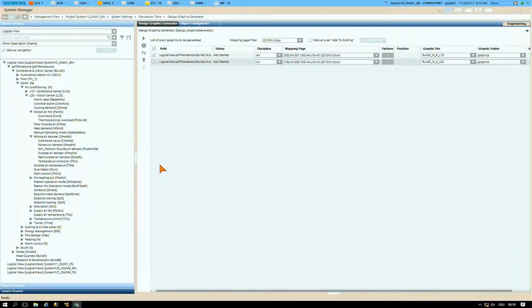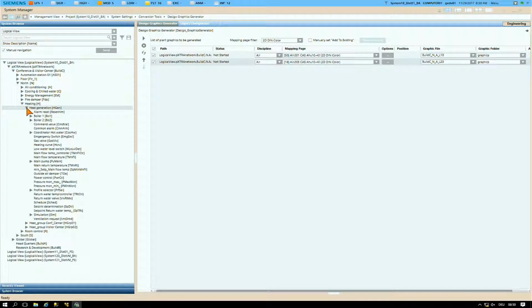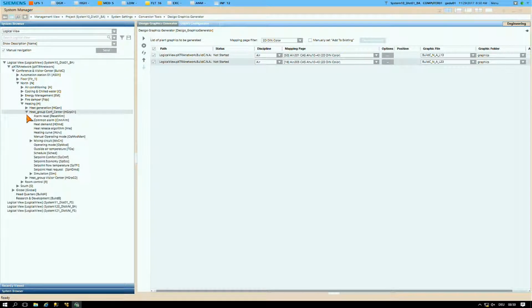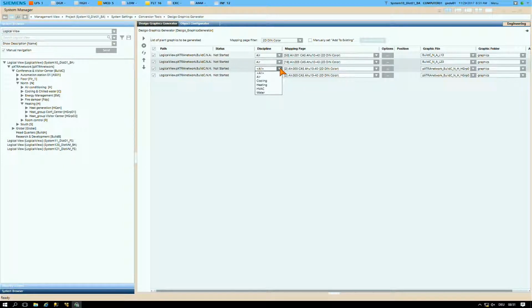Now, while we're here, maybe we want to set up heating generation. So let's see what we've got in here. I would like to do something with heating groups. Set up a couple of heating groups. Got one here, and maybe take this heating group. So I've got 2 heating groups, for instance. Let's have a look here. These are cooling, heating, heating. I'll just leave the defaults here.